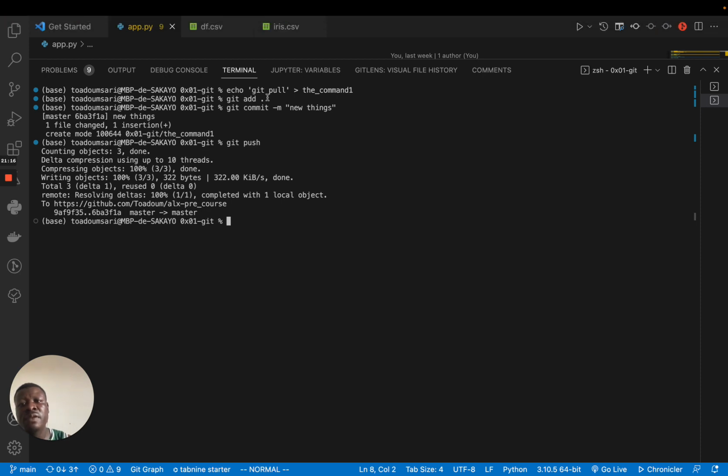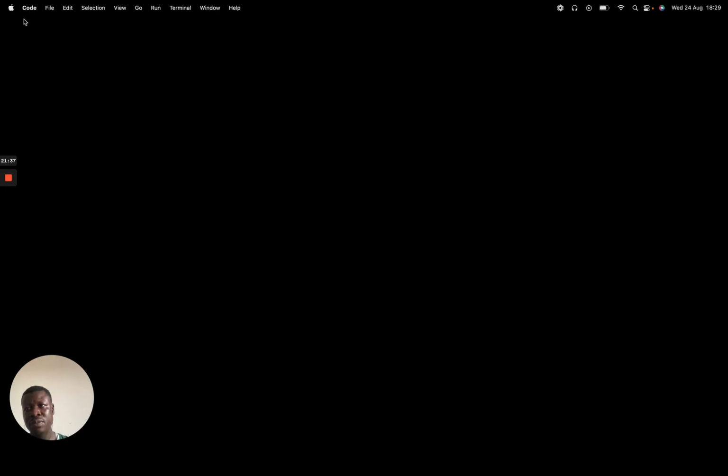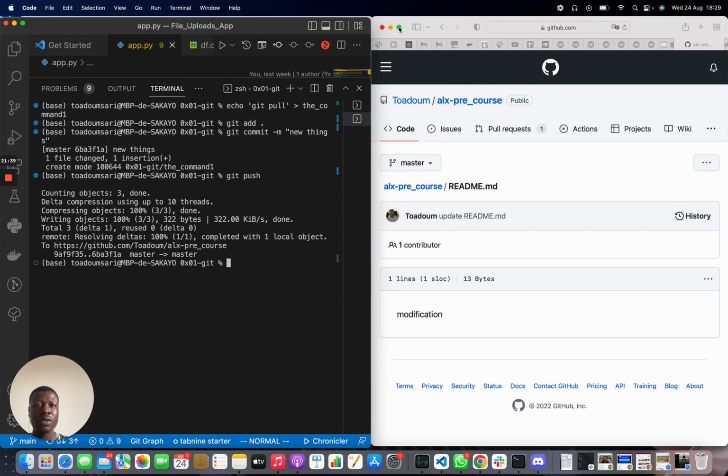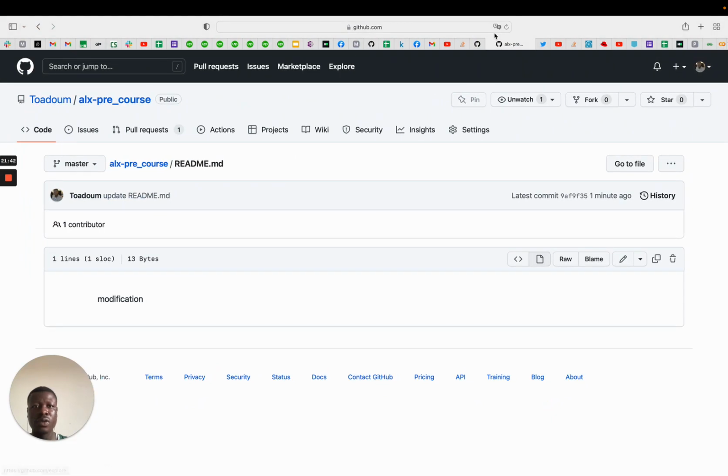This is the objective of question 4. Question 4 is just to do the modification online. When you do the modification online, you save it, and then you try to work locally and push. There will be a problem. You have to pull in order to change everything locally also, and then you can do git add, git commit, and git push. So guys, this is how you can solve question 3 and question 4.